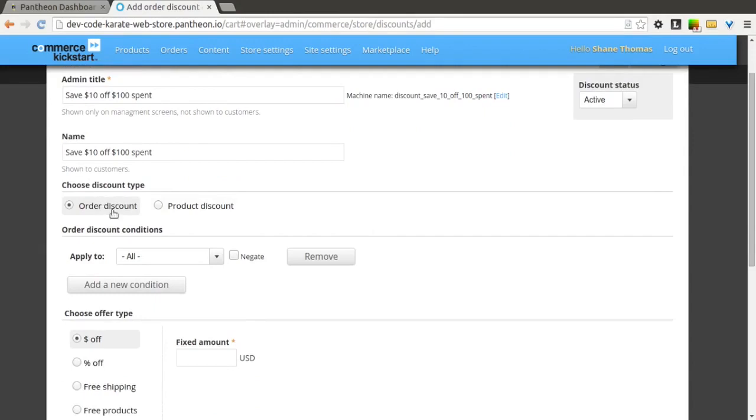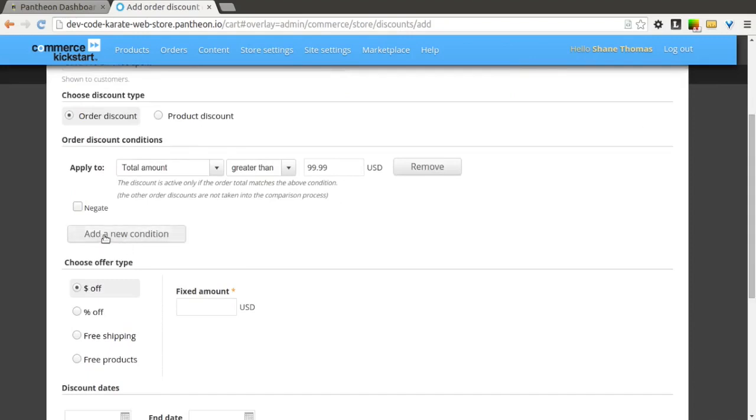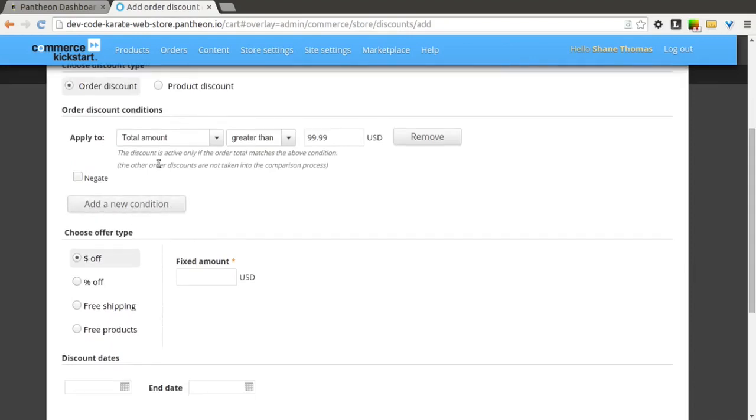So we want this to be an order discount again. And we want to apply this to the total amount if the total amount is greater than $99.99. We could put 100 here too. I mean, it's only a penny, but it's up to you on how you want to do that. You could add more conditions if you want, but in this case we only need the one.